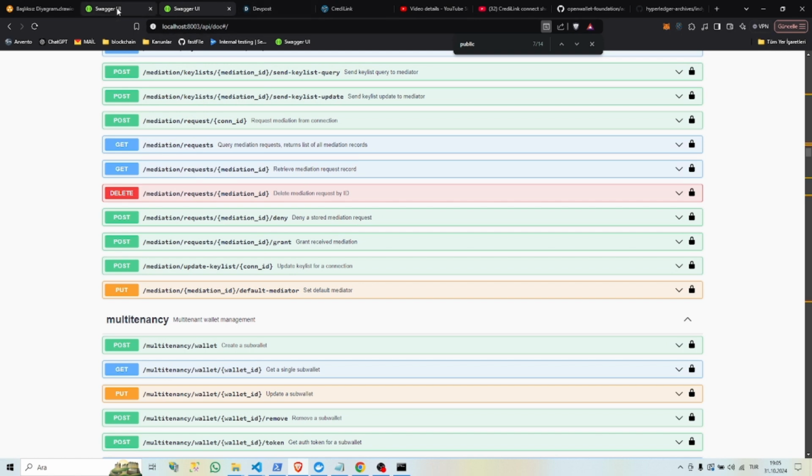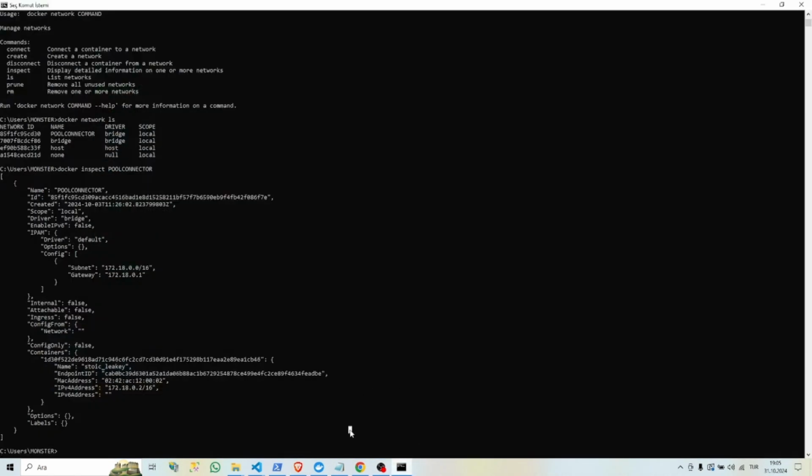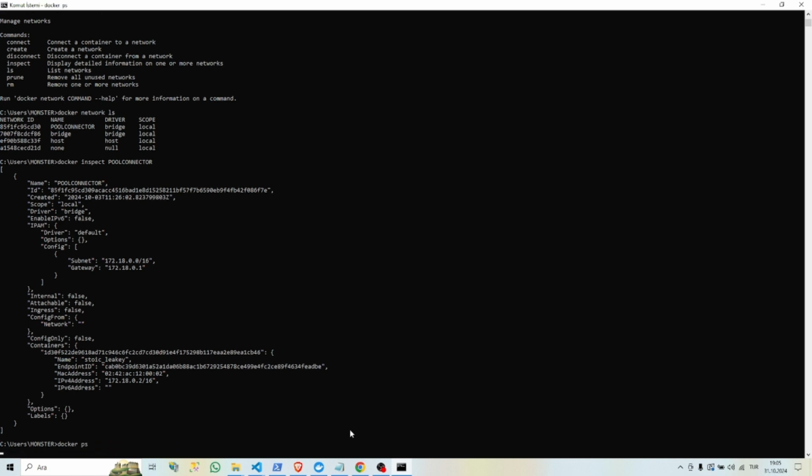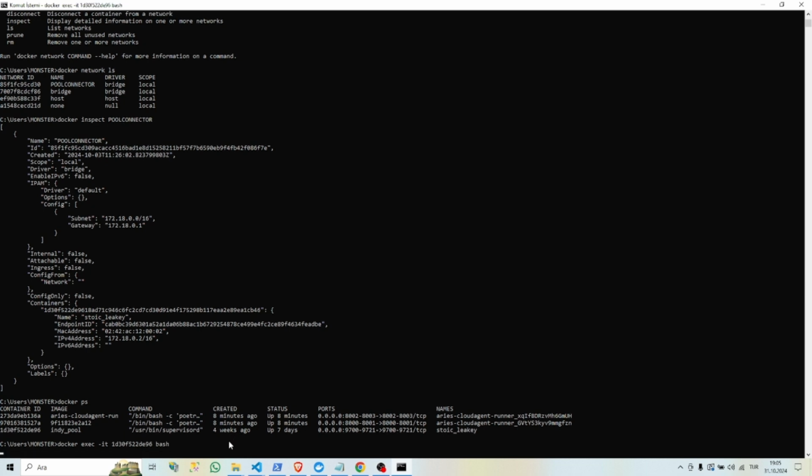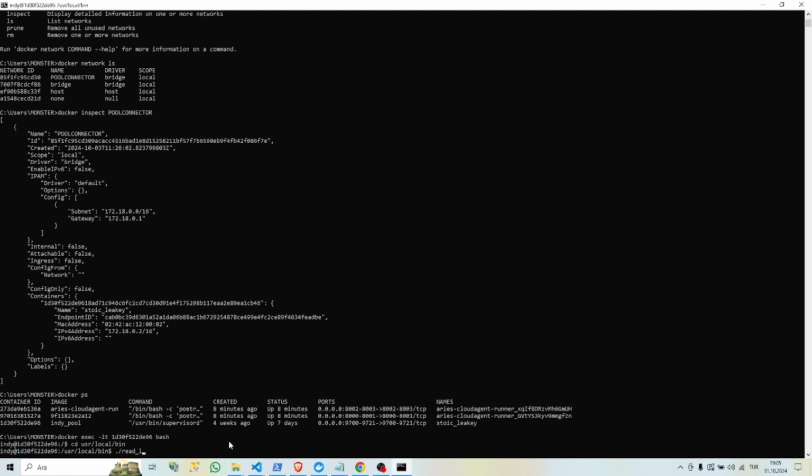Also, we can check it on the ledger if you want. Docker ps, let's say. In the pool, docker exec it, bash. Then, user local, read ledger type domain.